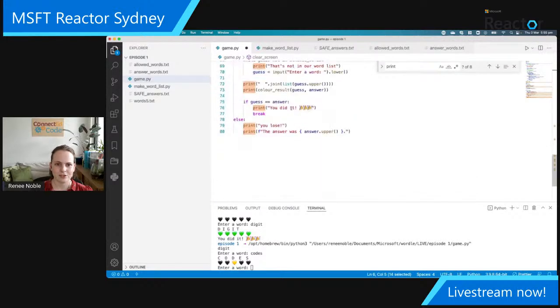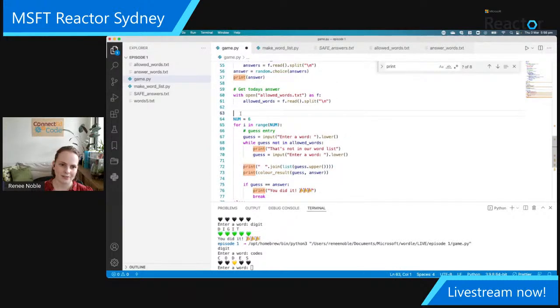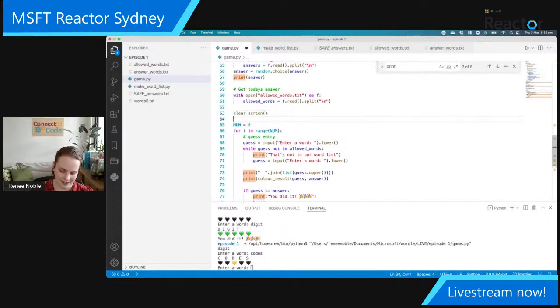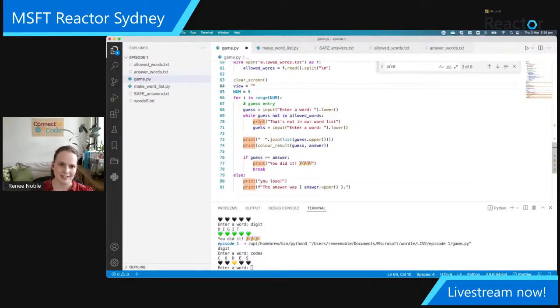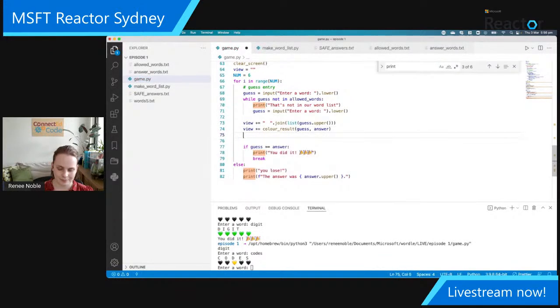So to make sure we keep track of the information we want, we're currently just printing out these two things, but let's start off by clearing the screen. And then I'm also going to make a thing called view, which is just going to be the empty list. And then each time, instead of just printing these out, I'm going to add them to view. I'm going to use plus equals, which is the same as just saying, tack this on the end. You could use plus equals if you're using variables, if you wanted to increment them by 1, but with strings, they just add something to the end of it. And then I'm going to print out view each time.